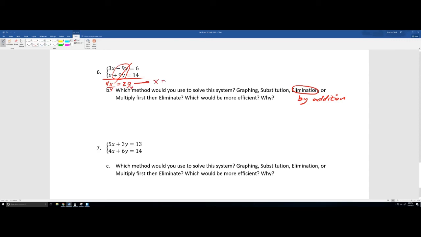And you get x equals 5. Then I want to plug it back in to whichever equation I want. Tell you what, I'll plug it into the first equation. Actually, the second. Second one's a little bit easier because your coefficient is just 1x instead of 3x. So I'll plug it back into the second equation. So it'll be x plus 9y equals 14. X is going to be 5.